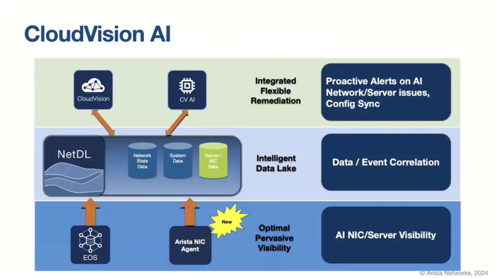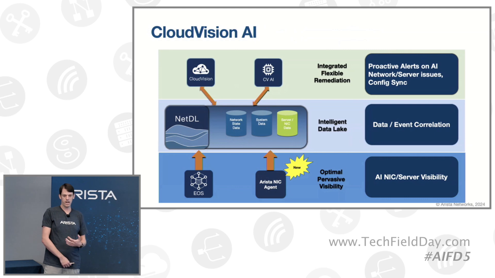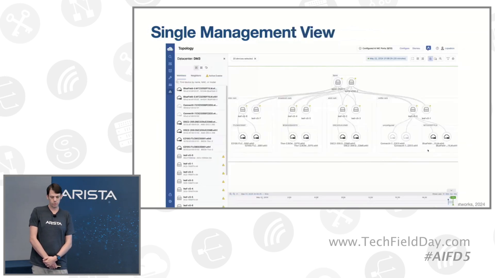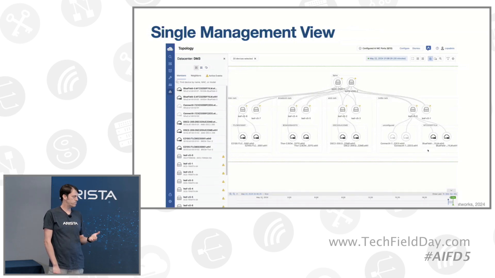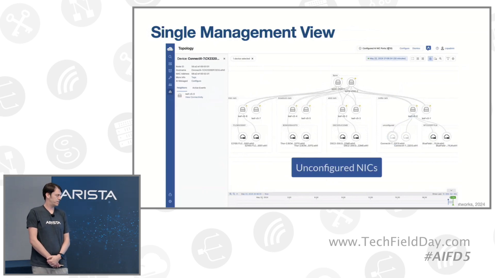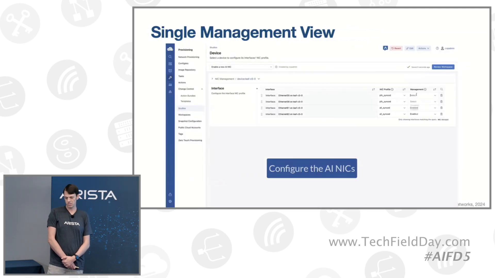At Arista, we have CloudVision, which is software for configuring and monitoring your networks as a whole, and we've added the AI agent through this. EOS exports state to a central database which CloudVision operates on, and we've added all of these NIC statistics into the same database. Through this, we can give you a single management view where not only do you have visibility into your spine switches and your leaf switches, but your NICs as well. Here you can see configuration applied on all of your network, but two of your NICs are missing their PFC config. Through the CloudVision portal, you can go and configure your NICs in addition to your network, and now you can be confident that PFC is correctly configured across your entire network.